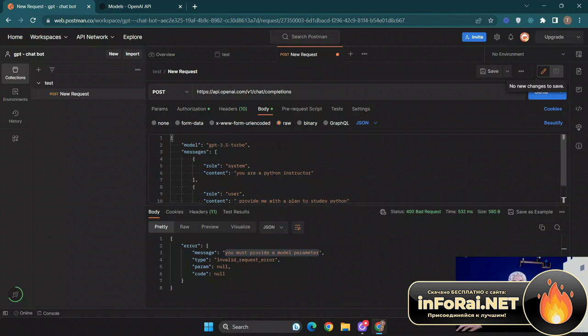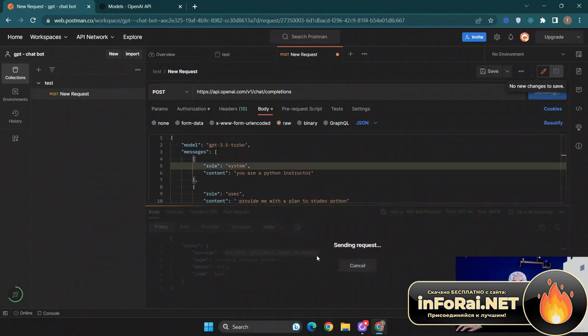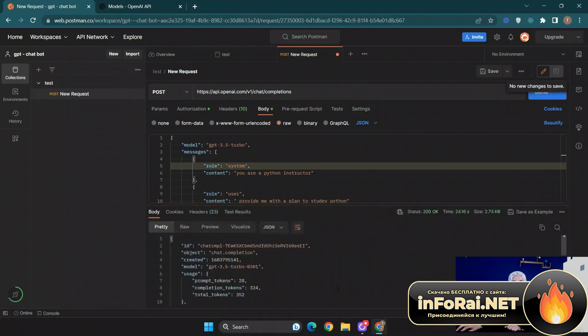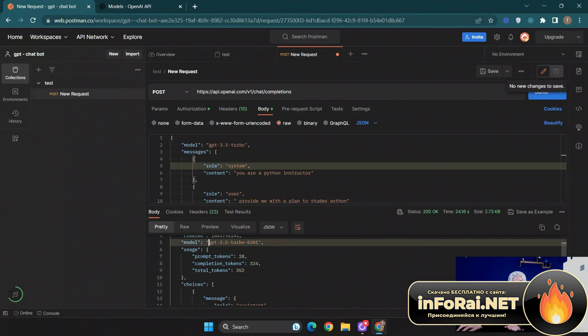Now let's go again and send our request and see what's going to happen. And it's taking some time to use my API key to communicate with OpenAI's GPT-3.5 Turbo model and respond back with a response sent from OpenAI. And there it is. It gave an ID to this request, and it's sending me a completion back with the help of the GPT-3.5 Turbo model.